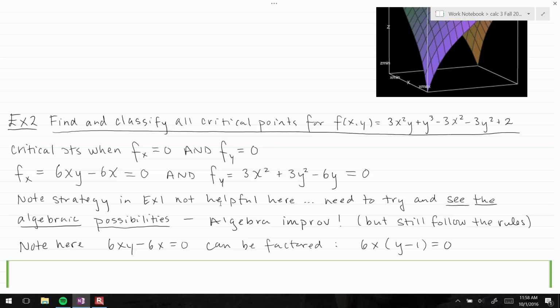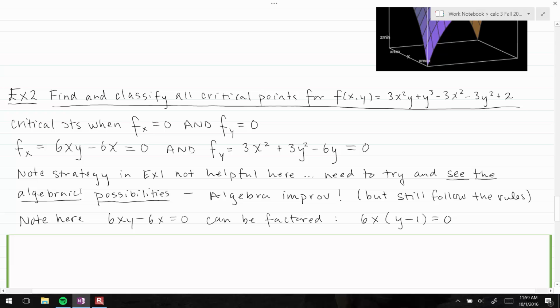So sometimes factoring helps. This thing for the partial with respect to y is awfully complicated, and if you can't factor the whole thing, that's usually not helpful. Certainly you could factor out a 3 and get rid of that, and simplify the 6 here. Here, an x factors out for the partial with respect to x. That's actually helpful because it is something you can factor all the way, and that does give you a solution for x. So that's a good thing to do.